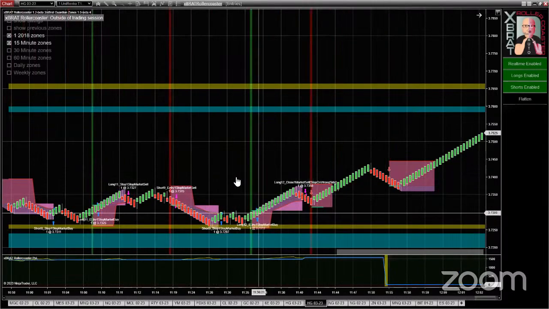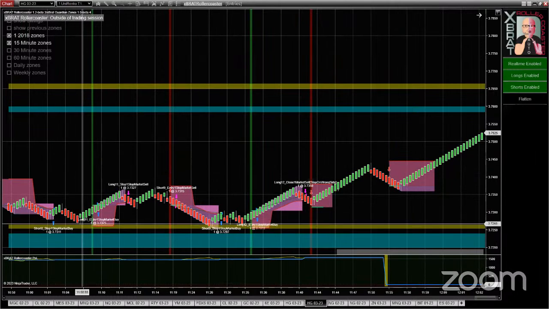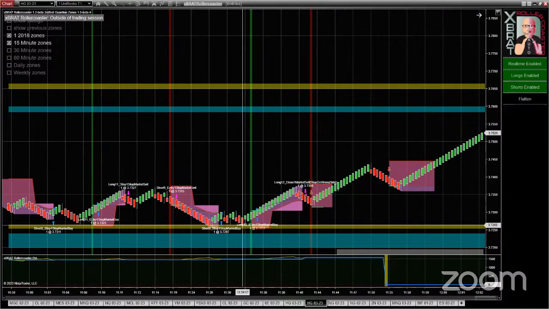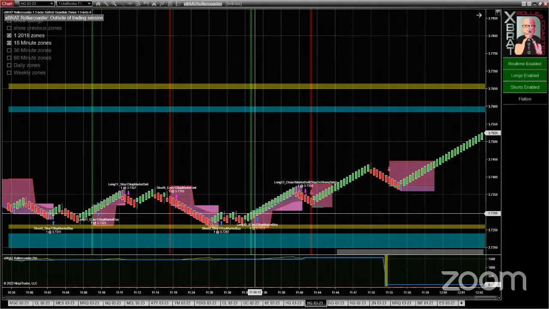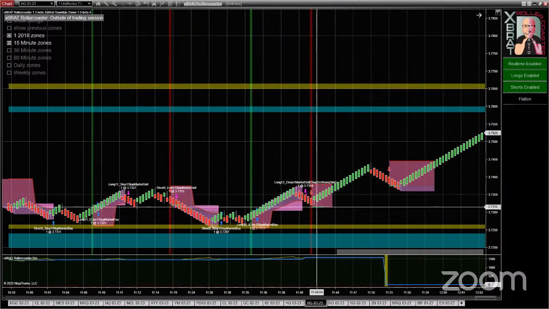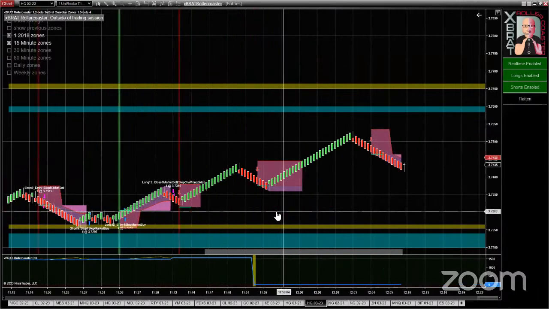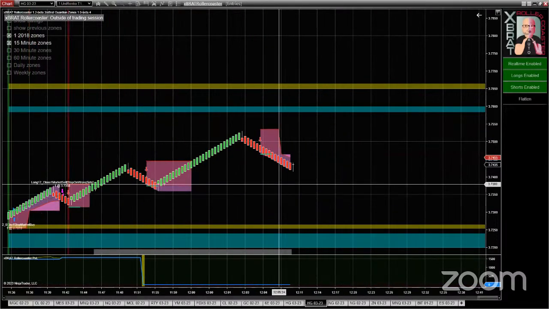We take the long, lots of fresh air. Look how this short-term support now here is forming. This is why this amber zone is now printing. Take the long, it was a winner. Short, we don't short into support. We don't short into support. And this is where we are right now.